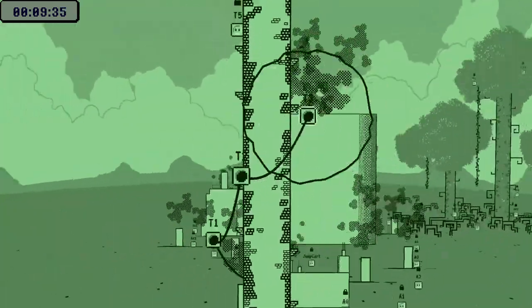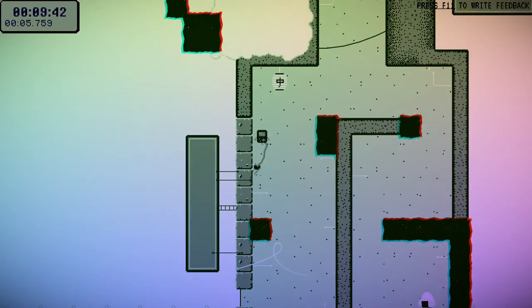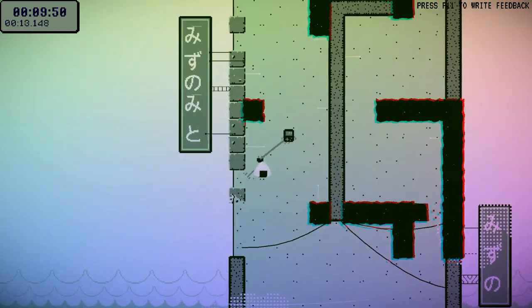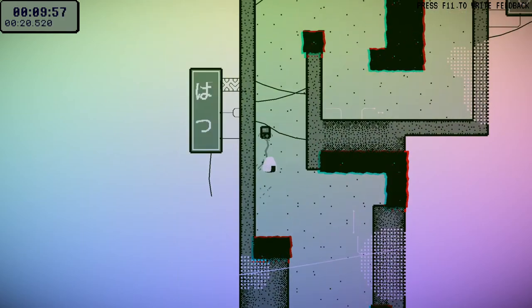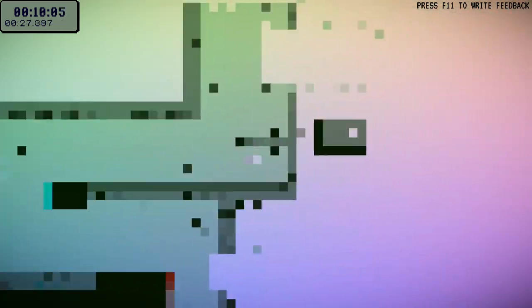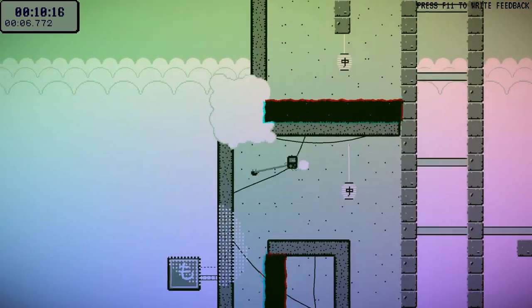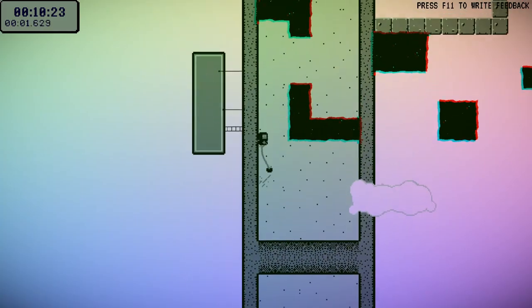That's odd. Did I miss a secret exit there? I already know that hidden worlds exist in this game. Movement is very responsive. It reminds me of Meat Boy. And none of the levels are too long either. Wait, is there something here? Nope, just part of the end of the previous level.